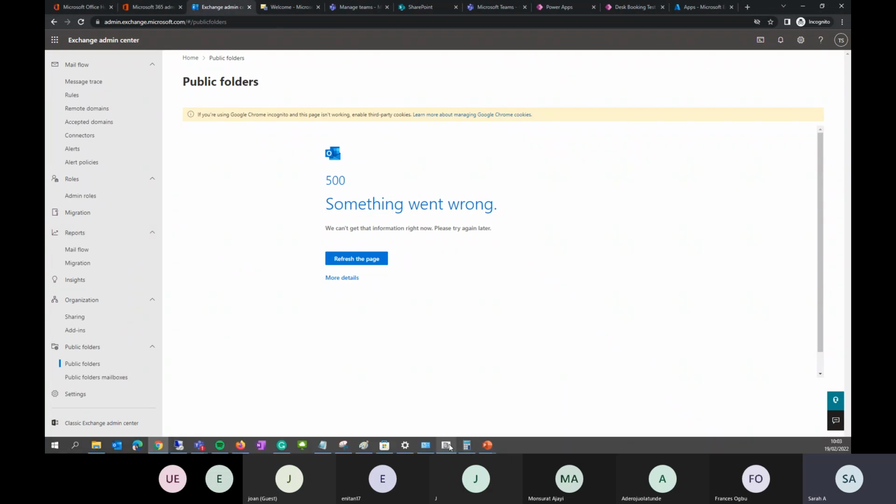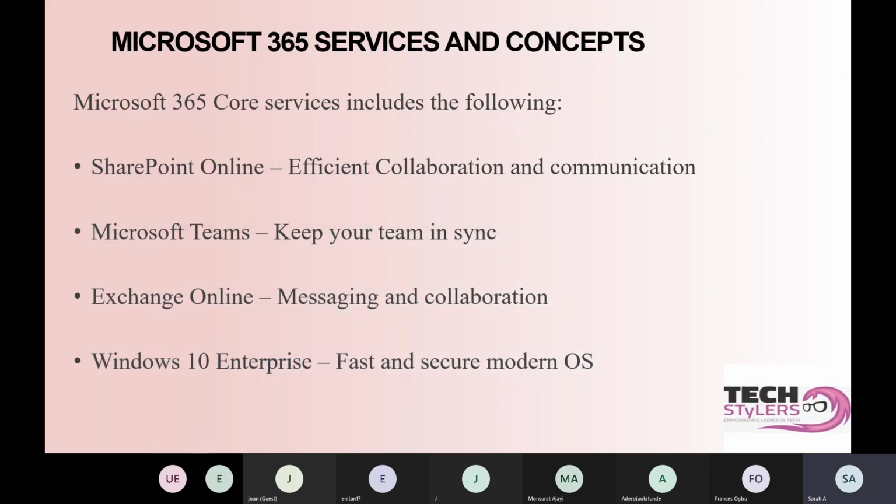Okay, so moving on, the next thing for us to learn is Windows 10 Enterprise. Although we have Windows 11 now, so I think I need to update my PowerPoint slide to Windows 10 and Windows 11. Some Microsoft 365 licenses come with Windows Enterprise. It is one of the primary components of a Microsoft 365 subscription, and it meets the needs of both large and mid-scale organizations. I'm a Windows person, so I know some of you are using Mac.